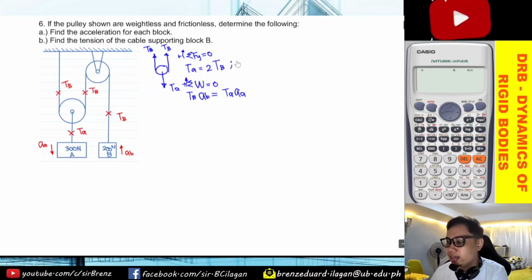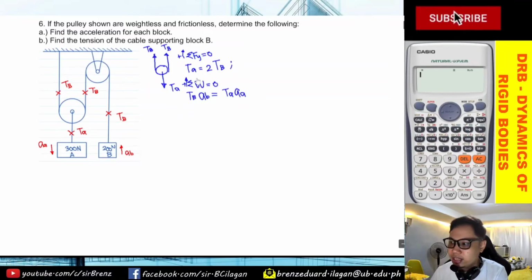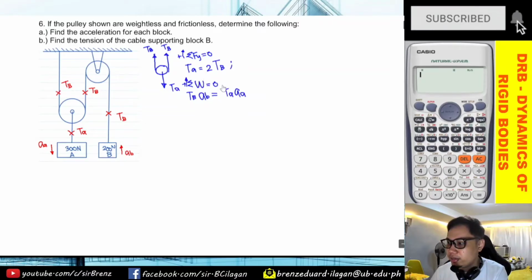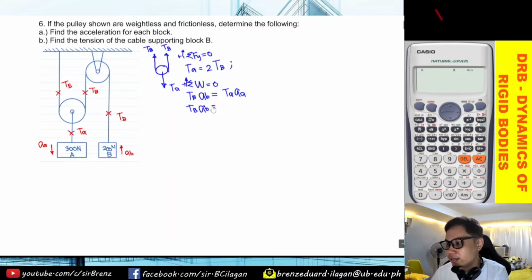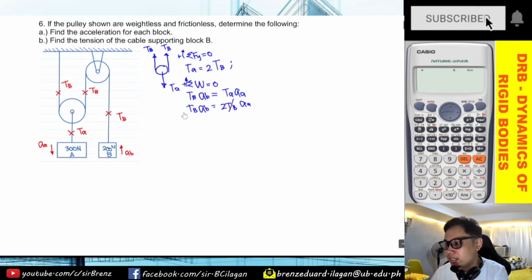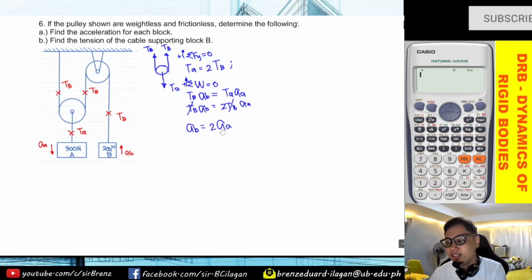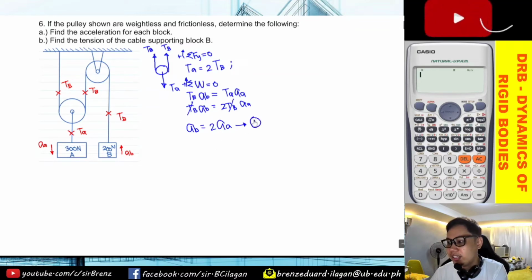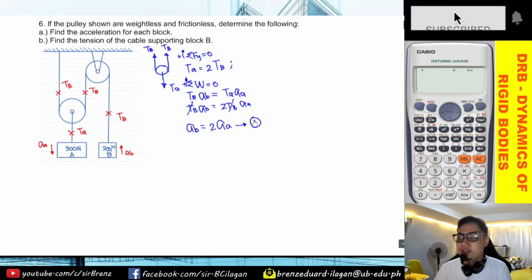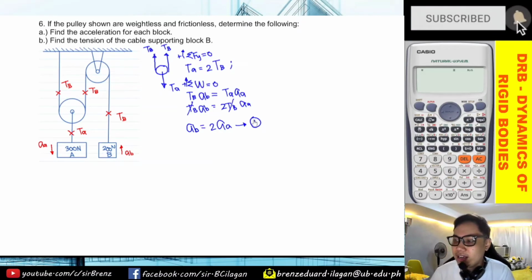And then ito, yan nga, pwede na itong relationship na ito. So ang gawin natin, substitute na natin siya dito. Itong T sub A, substitute natin siya dito. Or this equation can be written as 2 T sub B a sub A. So, cancel mo lang to. Therefore, yung relationship ng acceleration niya is yung acceleration ni B is twice ng acceleration ni A. So, ito is isa doon sa gagamitin nating working equation. Alright. So, yung isa naman, yung isa kasi nito ko lang din na-discover yan nung binasa ko yung libro.